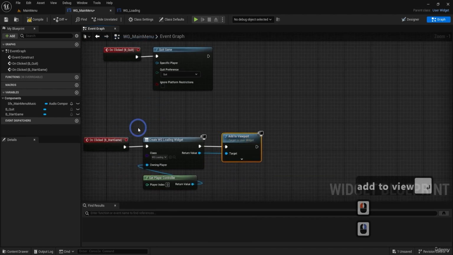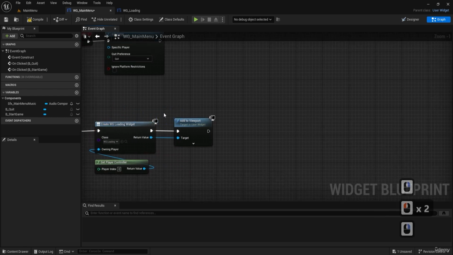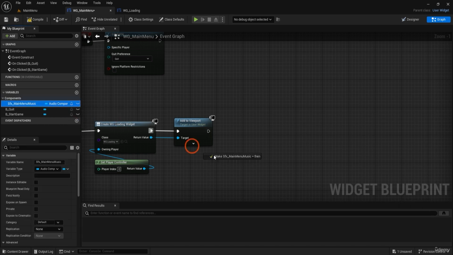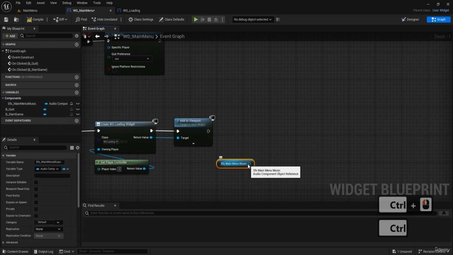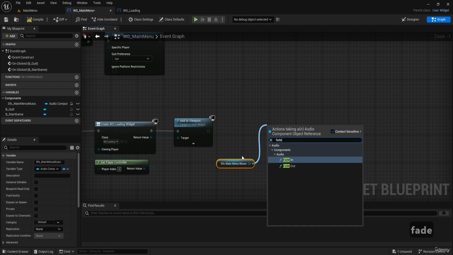Now the truth is we could have a fade animation, we could have plenty of nice things, but they're not needed right now. So when the loading screen appears, we want to fade out our music. So I'm gonna fade out.